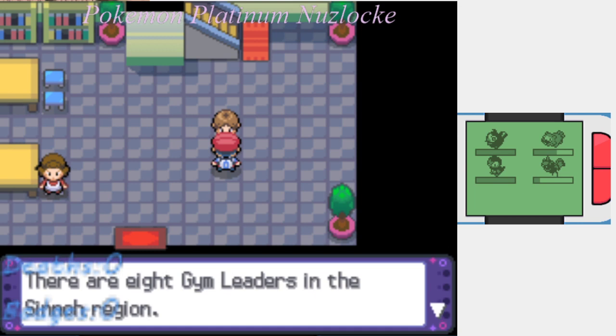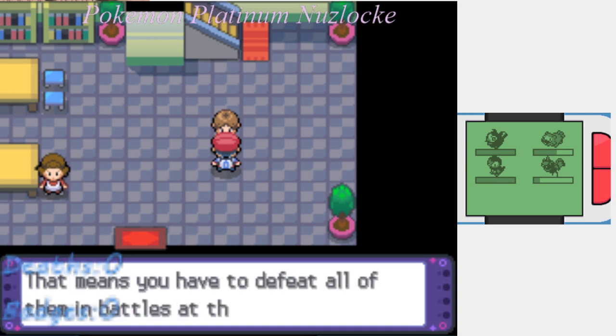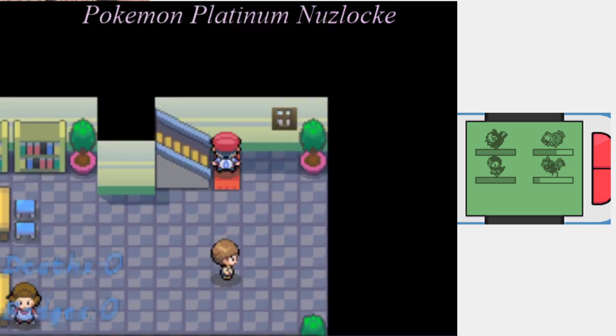There are 8 gym leaders in the Sinnoh region. The objective for trainers is to get all the gym badges from all of them. That means you have to defeat all of them in battles in their gym.